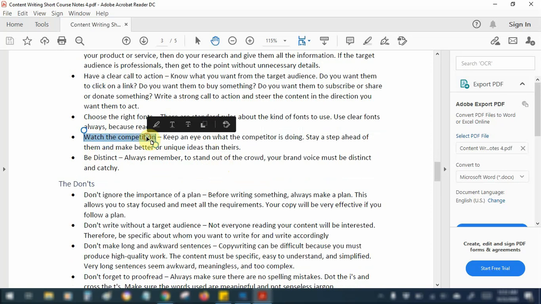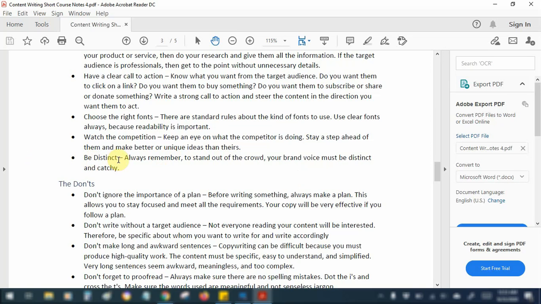Always do some research, and that means looking up the competition for whoever you're writing for. Even if it is your own business and you're writing for it, you must know what your competition is doing. Google allows you to see everything online, so check your competitors' website, explore what they're doing, check their advertisements, look for ads on Google, ad copies, email samples, things like that. Look for ebook copies of your competitors and things. Don't even hesitate to sign up or subscribe to their email copies, so that you can have an idea about what they're doing, and try to plan your own sales strategy ahead of them.